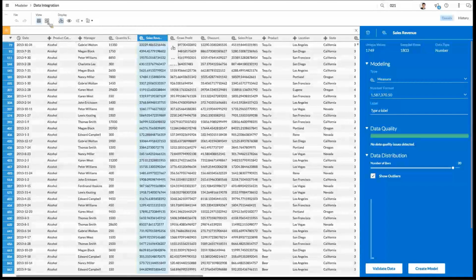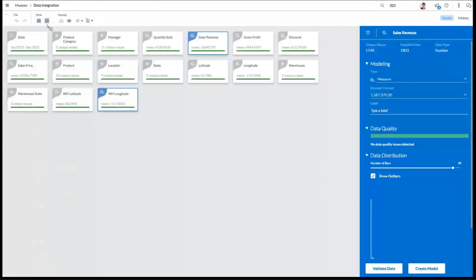I'm just going to jump over to this card view here at the top left, guys. This view I particularly enjoy quite a lot. The reason for it is it gives you a really good overview of your data. It takes each column and puts it into a card view, so we can see the different attributes for each data point.